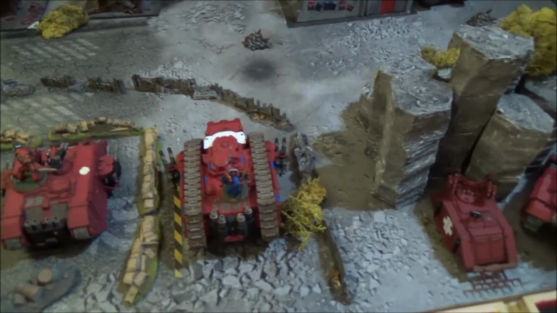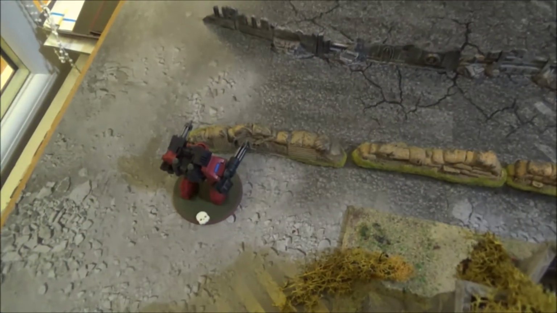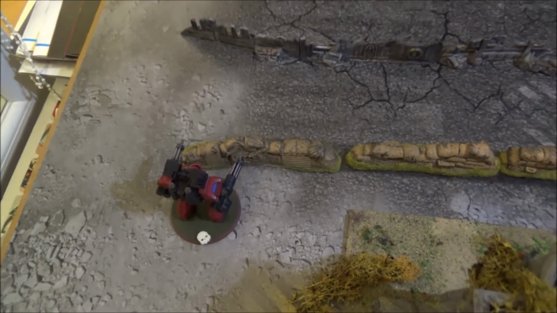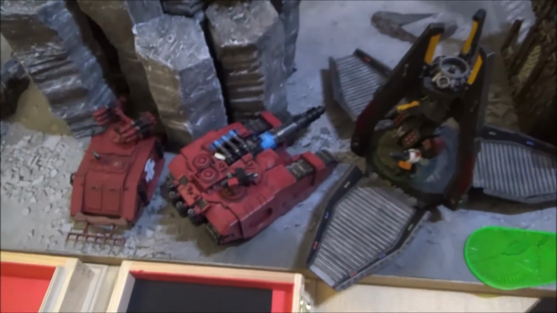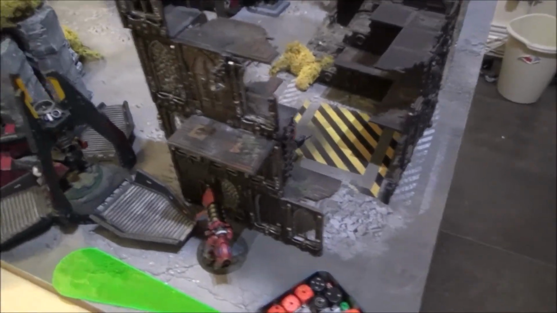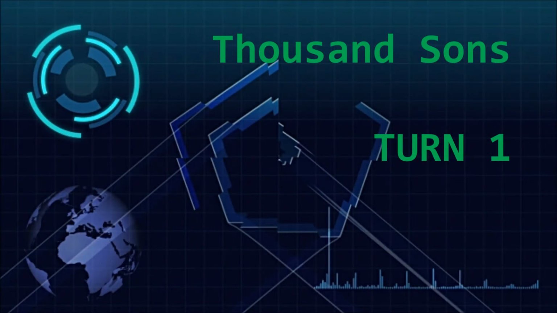End of Iron Hands, turn 1. We have an immobilised Land Raider, done by the Demolisher Cannon. We have a Contemptor, which is missing its left-hand Kerries. We took a glance on the Venator, and that's about it. So we'll come back to you after Thousand Suns movement, turn 1.